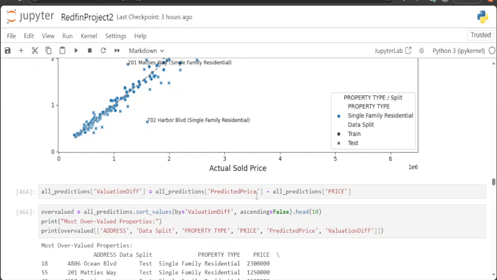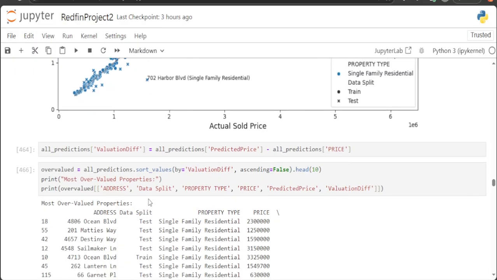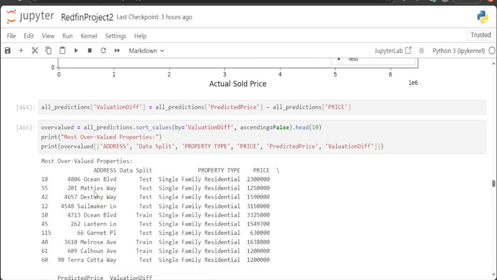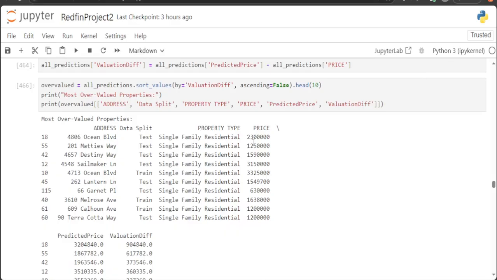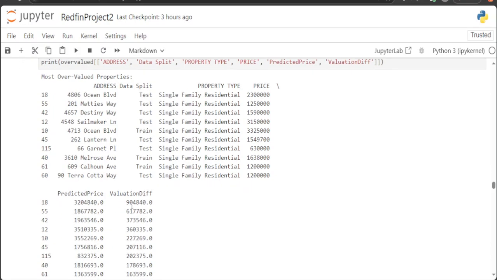We create a new column, valuation diff, our predicted price from our model minus the actual sold price that was transformed back to dollars. And you can see our most overvalued properties. Ocean Boulevard was 2.3 million. Our predicted was 3.2 million, so it was off by a large amount, 904,000. The 201 Maddie's Way was off by 617,000.